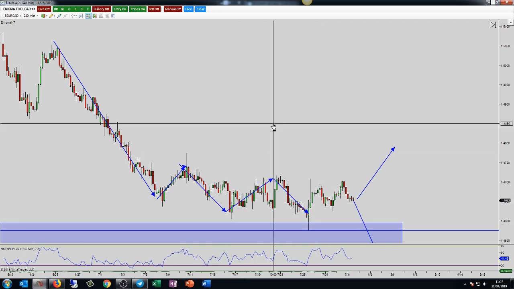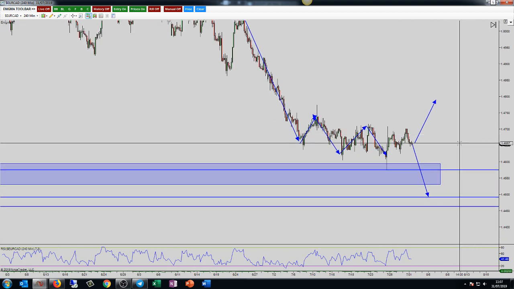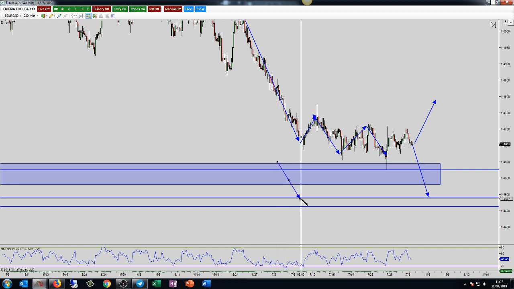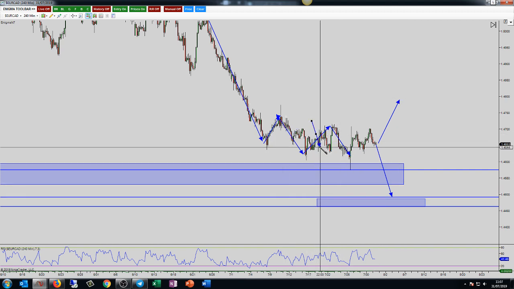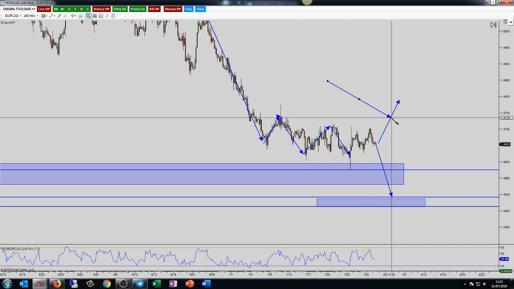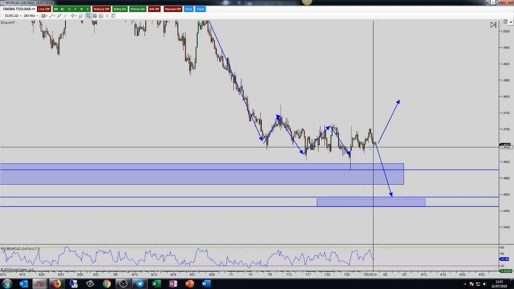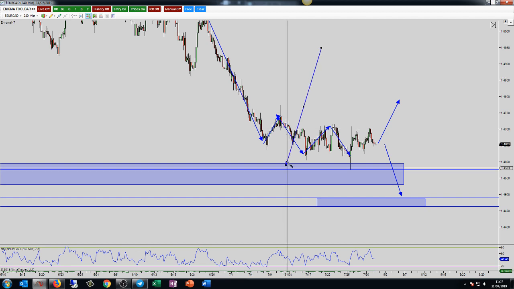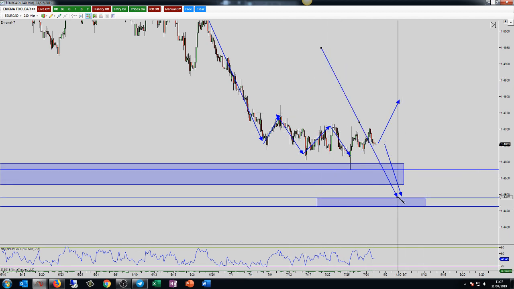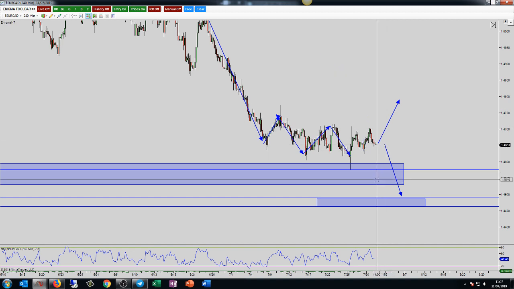Yeah, the trend change. We could see a move higher, but we could see a move lower first. That's the problem. Now, if this was further down here within this lower level of structure, I'd be saying that this is a sign that we are running out of strength here. We could see a rotation because we've come down to the structure lows. So wait and see. I would. Yeah, we could see a pop to either side. But if this was down here, I'd say that we had a higher probability of seeing a bullish move rather than a bearish one.